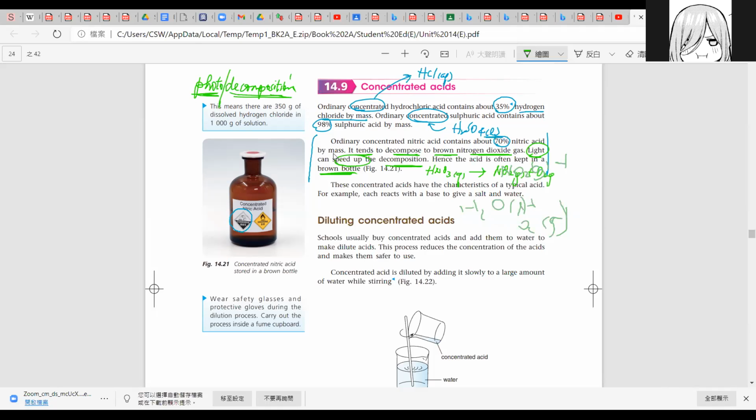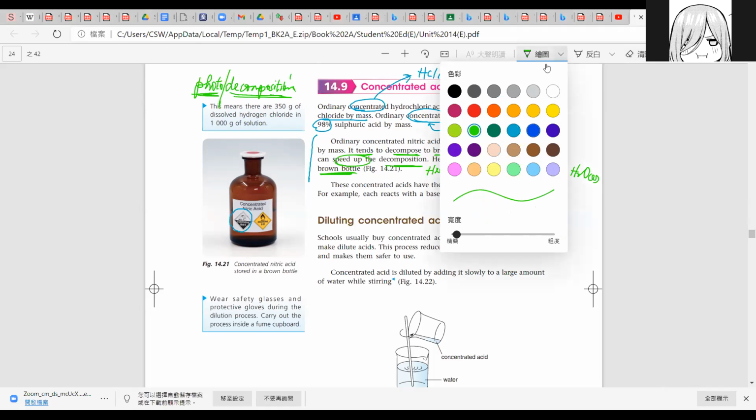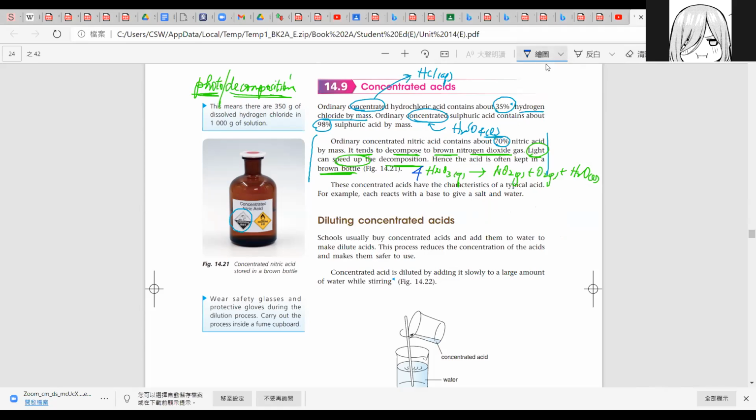Thank you. So anyone who can tell the mole ratio, the stoichiometric coefficient of that, please balance that. 4, yeah, that's right. So I mark it here. 4 for nitric acid. How about NO2? 4. O2 is 1, and H2O is 2. So this is the equation. Sometimes I would love to ask this type of question.